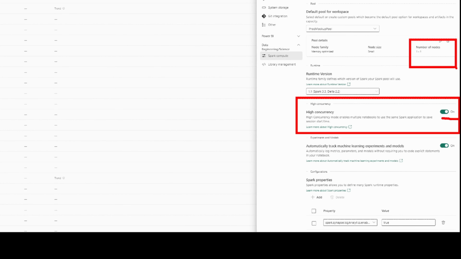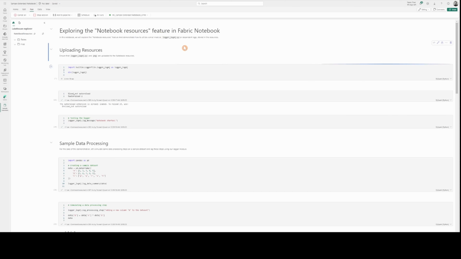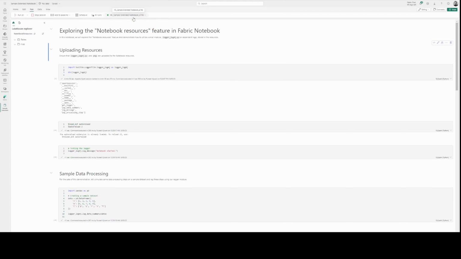Now let's jump to a sample notebook, which we're gonna see in a later video as well. I've started the high concurrency session by going to run, and if I click up here, you can clearly start it by clicking new high concurrency session. I started this previously, and you can see now my existing notebook is connected to this high concurrency session.